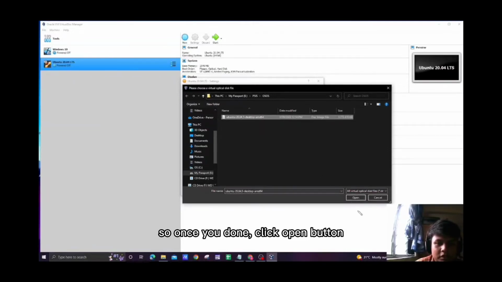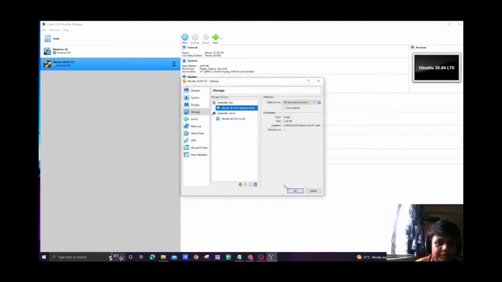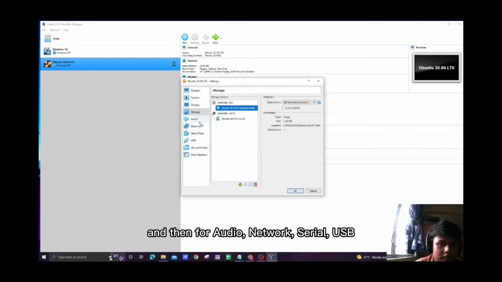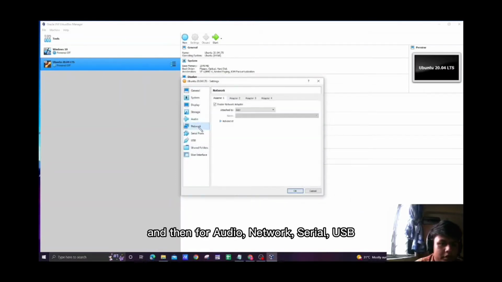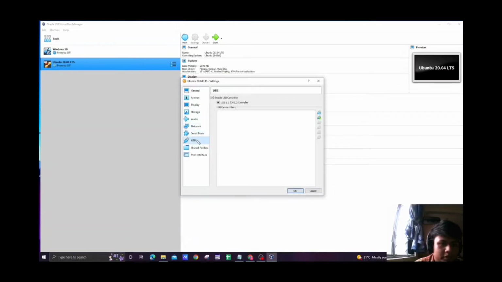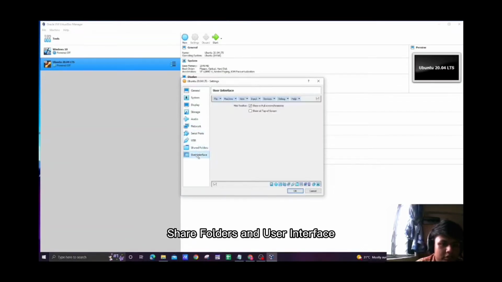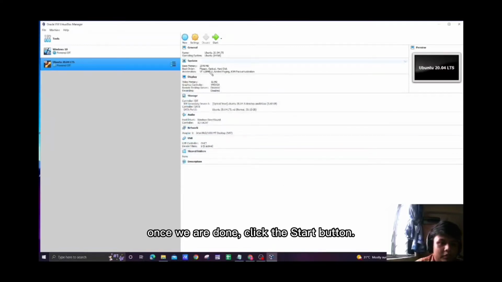Once you click the Open button, for Audio, Network, Serial, USB, Shared Folders and User Interface, we just set as default. So now we will click the OK button. Once we are done, click the Start button.